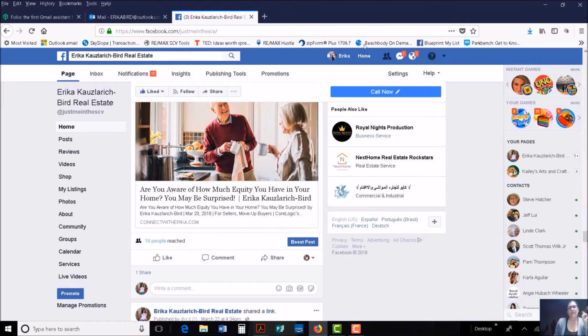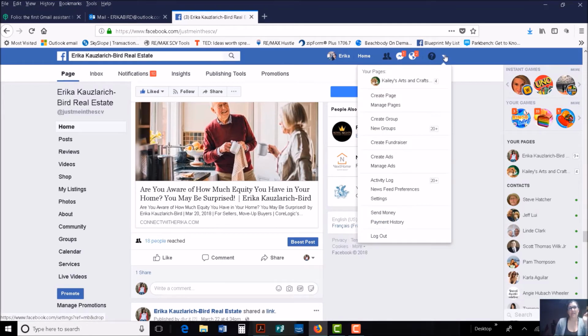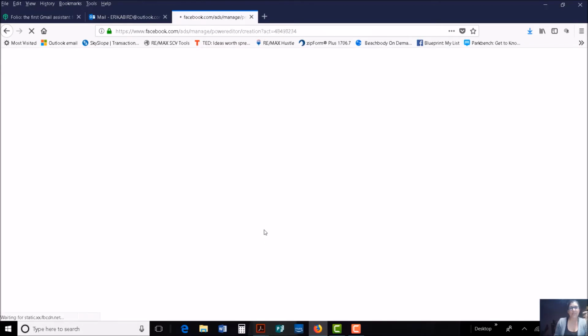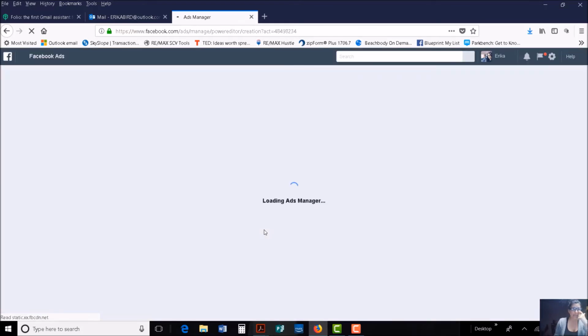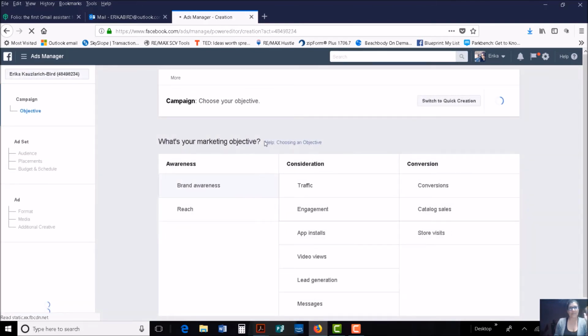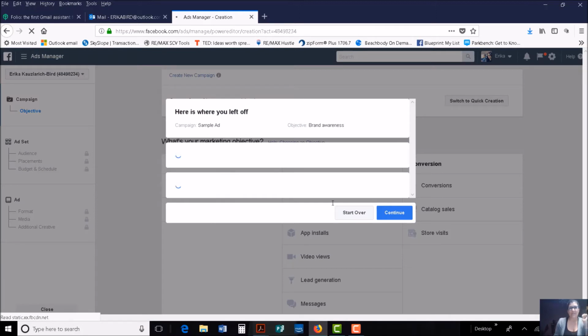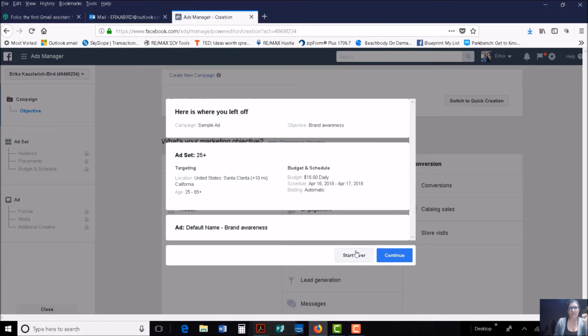Okay, so we're going to go ahead and create an ad. So you want to hit this down arrow, and we're going to create an ad. Facebook already knows that I tried creating an ad. So that's why you saw that screen come up, because I had some technical difficulties and I had gone all the way through and it didn't record properly. So unfortunately, that's why it had popped up asking me if I wanted to continue on. So I went out, came back. Here, it knows that I left off. So I'm actually going to start over.